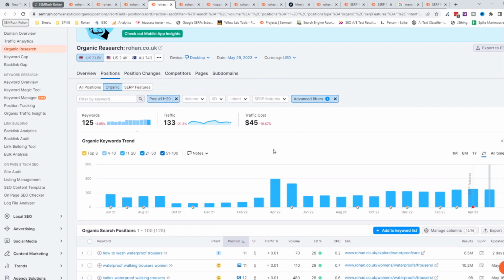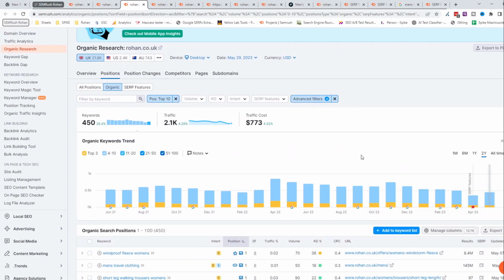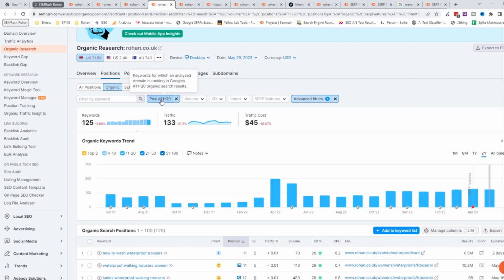So there's 2 things to look at. One is this gives you a much better overview of how you're actually doing with the brand taken out, with any of the junk taken out of it. And then this gives us a really good look at what potential the site has in that top 20, but just outside of page 1.